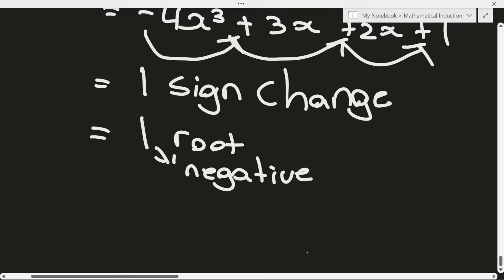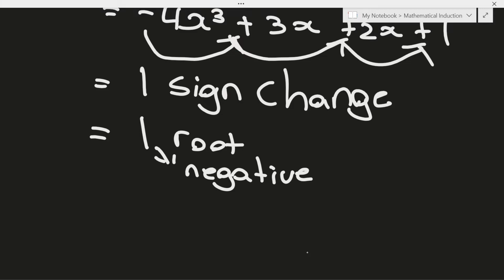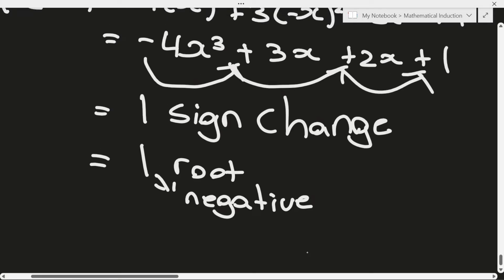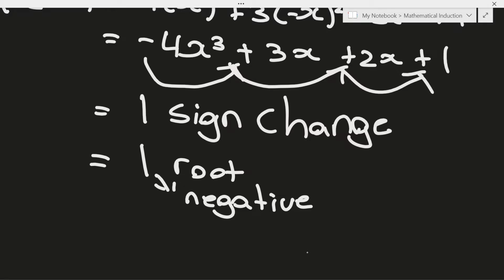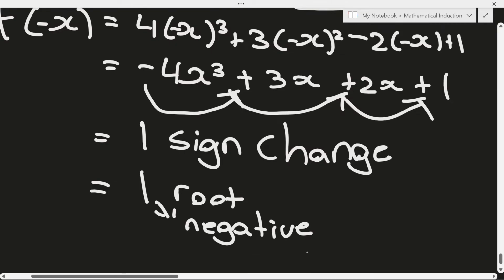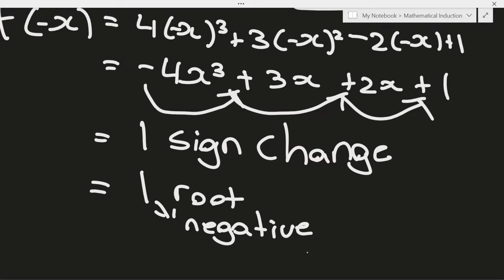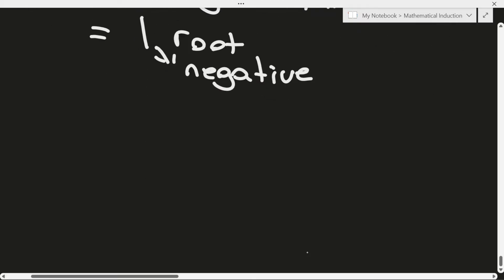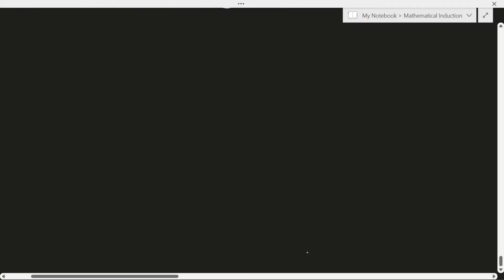All right. And yeah. Now, for CAPE at least, I don't believe you'll ever be tested on this. They're not going to ask you, using the Descartes rule, please tell us how many negative roots there are in this equation. No, I don't think they'll ever ask us something like that. Instead, what you can do is use this as a way to verify an answer that you've derived for yourself, right? So I'm going to go into one last example.